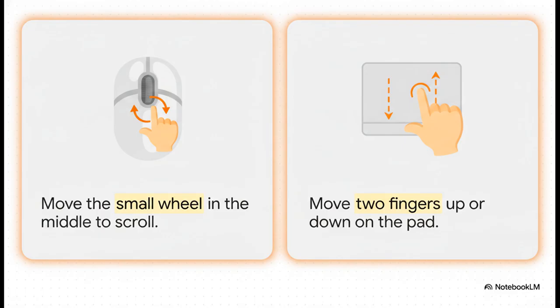So as you start exploring different apps or reading through your listen notes, you're going to quickly realize that not everything fits into one single view. I mean, sometimes a page is just longer than the screen, right? So to see the rest, we scroll. There are 2 main ways to do this, depending entirely on what device you're using. On a mouse, you just use the middle wheel. It's this really gentle rolling motion with your index finger. On a touchpad, you simply slide 2 fingers up or down.